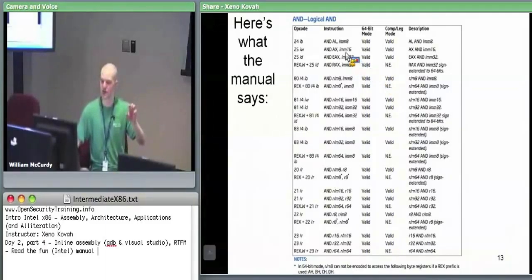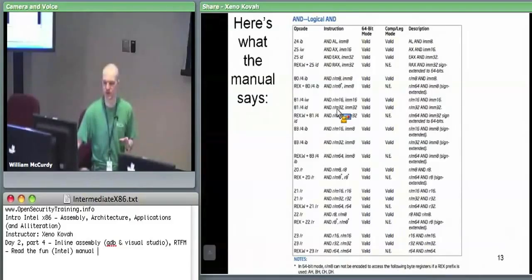So there's one form where you always put it into EAX, and another form where you can put it into any register, just some RM32. But that's a longer form. This form can potentially be pretty long, whereas this form is definitely just 25 followed by the immediate. This form must be at least 2 bytes followed by the immediate, because this /4 has to turn into at least 1 byte, but it could turn into more.